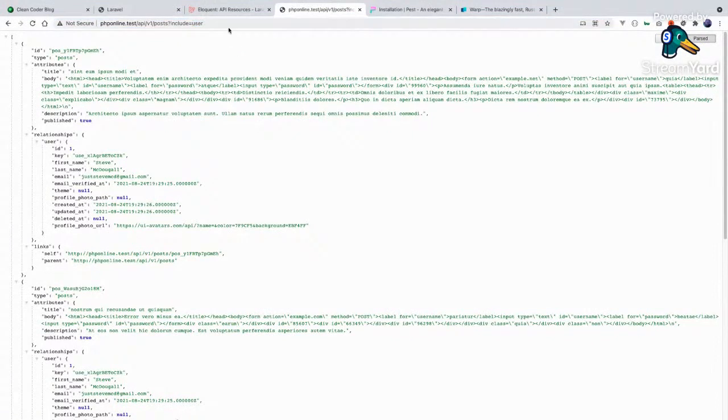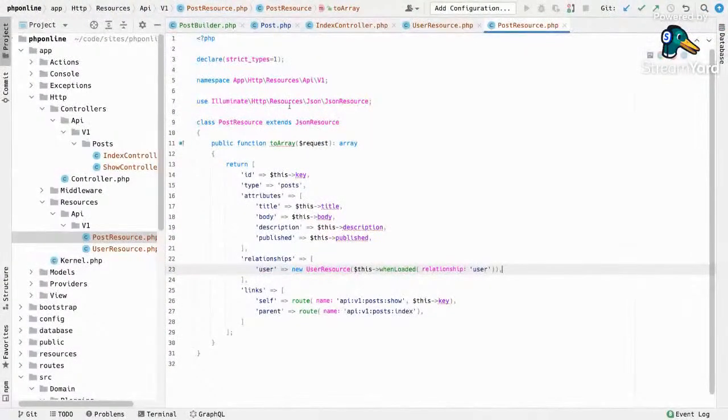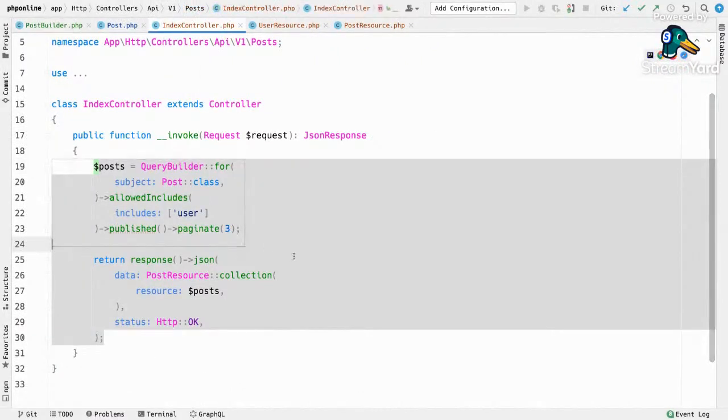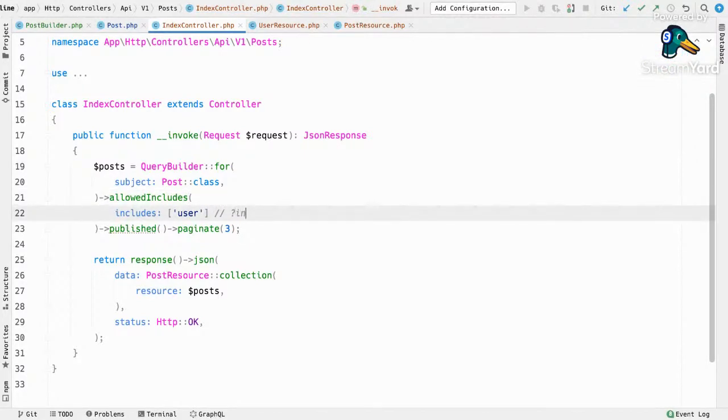And then if we come here and say include user, we include the user. This is why I like this package, because then I can do things like filters and sorting. So what that is doing is, let me explain this part maybe a little bit better for you, we're allowing includes, which basically what this is saying is anything here is going to be a relationship name.